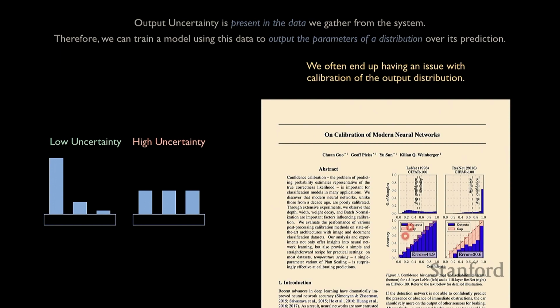If you remember from chapter 2, when we were doing model validation, and we were plotting these calibration curves and stuff, and we had this curve that was supposed to line up with y equals x. You can see that this blue model here, which is a modern neural network, doesn't seem like it's very well calibrated. So in general, this is just an issue that comes up quite often.